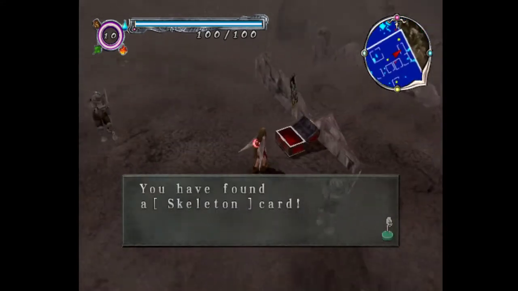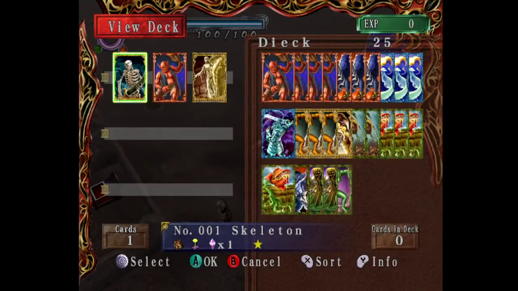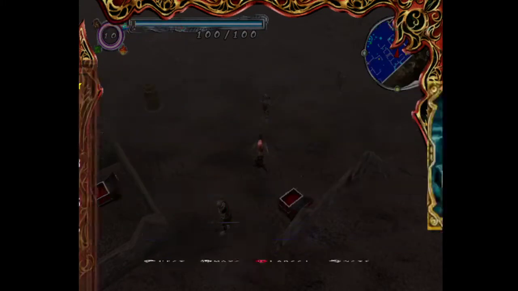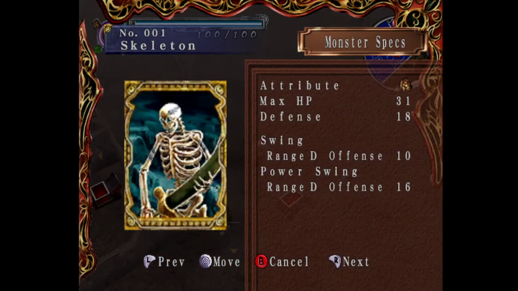We found a spooky skeleton card, alright. Oh yeah, I should be showing off new cards, if possible. So skeleton. Rareness 1, stone requirement 1, independent, max HP, and defense. To swing, does 5 damage, and power swing does 7 damage. Stats as an enemy.